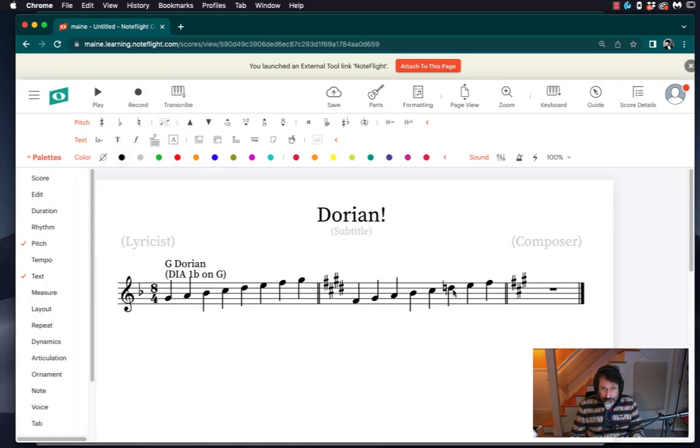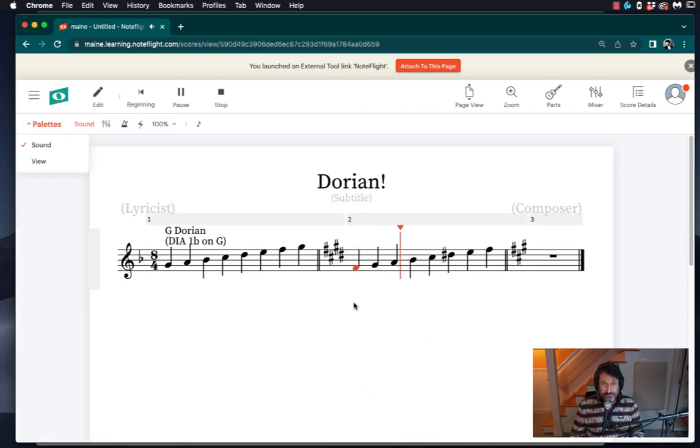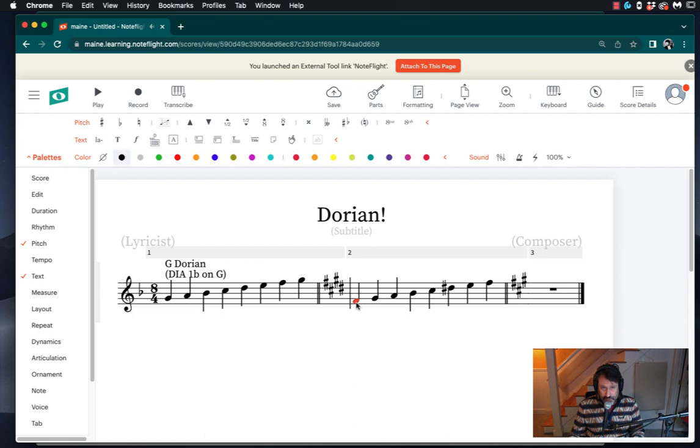And now we actually want to make sure that stays sharp, right? So here is that raised scale degree 6, and we would say that this is F sharp Dorian, diatonic, 4 sharps on F sharp, right?